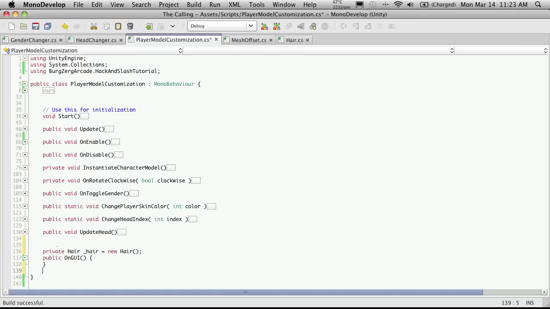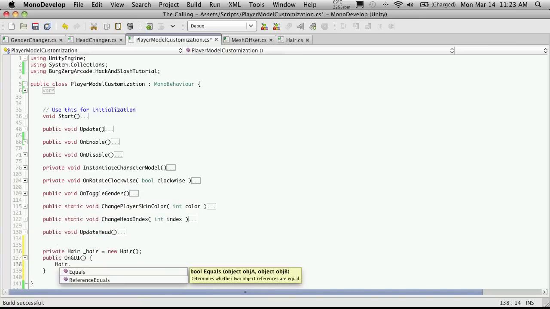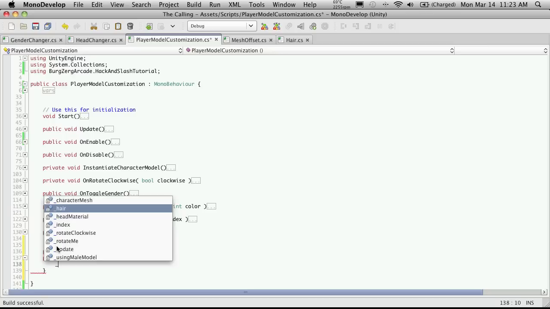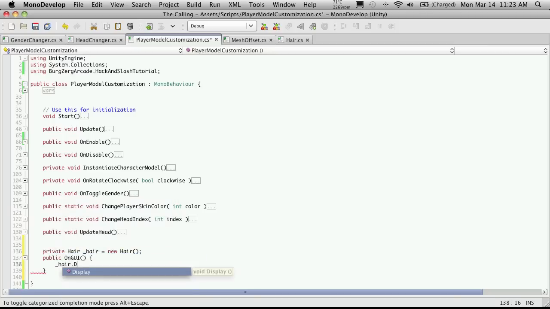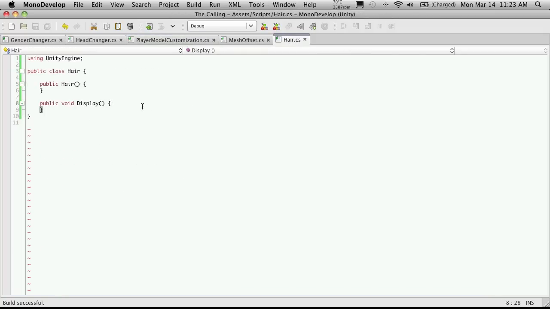And we'll just come down here and we'll call _hair.display. I'll just save that off. I'll come back in here, and now we can use any sort of built-in GUI stuff that Unity has in our little display method here.